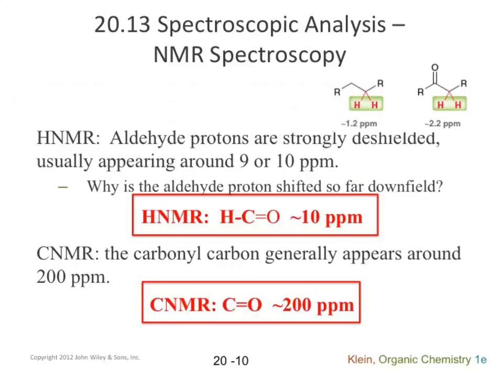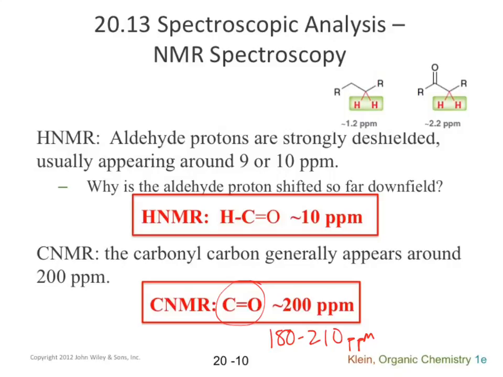With NMR, really the only, well actually both of these are pretty big. In the carbon NMR, you will see a signal for the carbonyl right about 200. Okay? I think it drops as low as 180, but then goes up to 210 maybe. So you can look at a carbon NMR and see that signal and go, yep, there's a carbonyl. Okay? That's about all you should do with your carbon NMR.